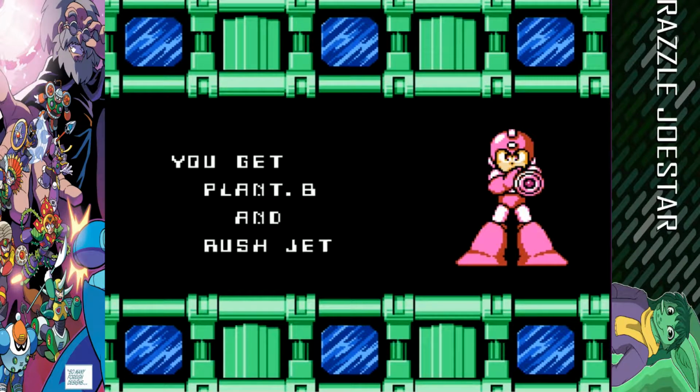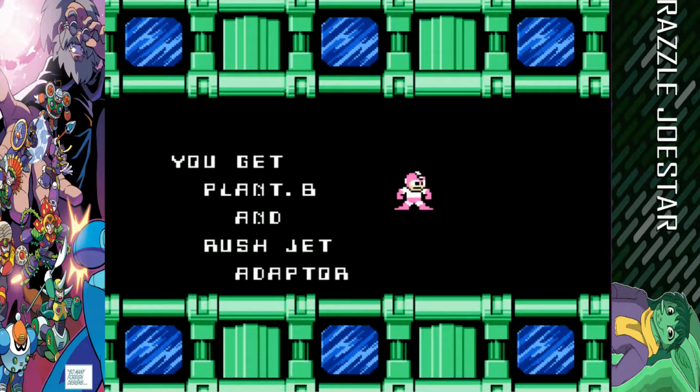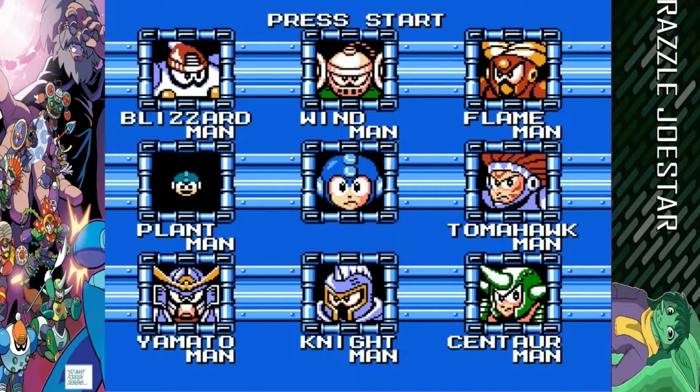You get Plant Barrier and the Rush Jet Adapter. It just makes a small little barrier around yourself. Unfortunately, you can't send it out like Plant Man does, but it's pretty strong. It's nifty to have. So now that we have weeded out Plant Man, let's go ahead and extinguish Flame Man over here.